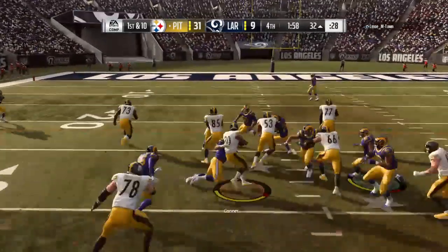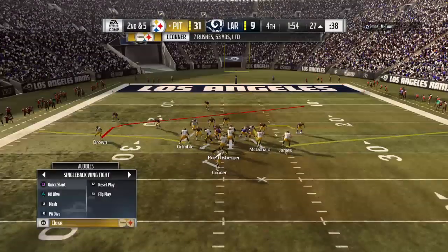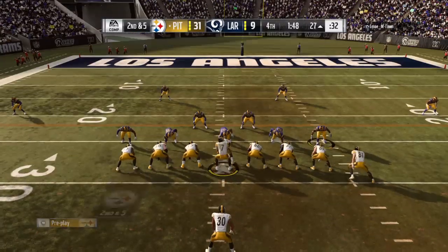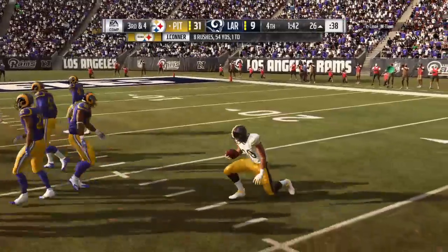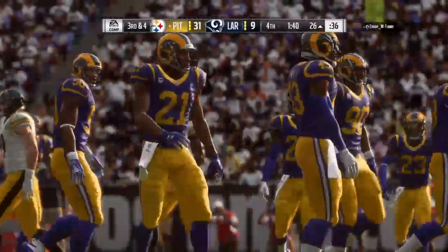Now it's Connor. And able to push his way forward here for a good little gain. On the stop was Aaron Donald. I call that play a success. A nice inside run sets up a very manageable second down. A very solid gain on that play. And he'll take this down just shy of the 25-yard line. It's the Pro Bowl corner, Aqib Talib there to stop him.